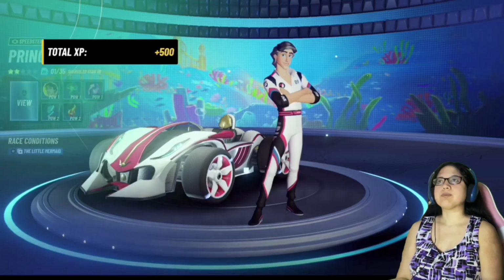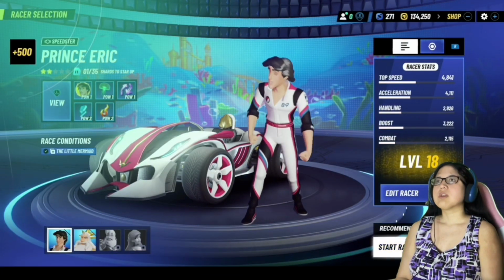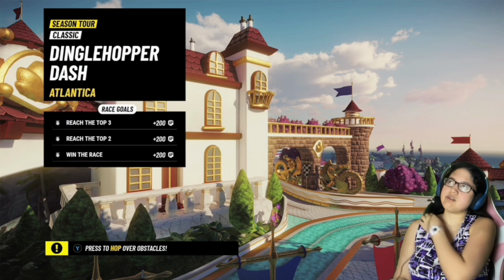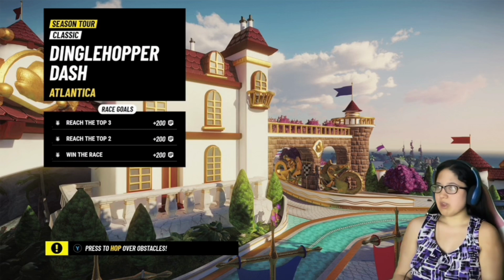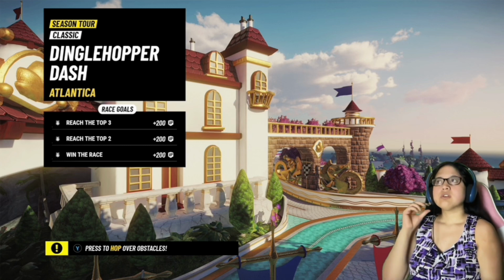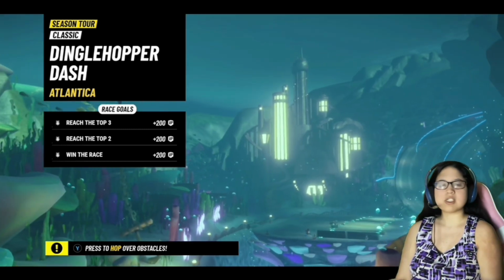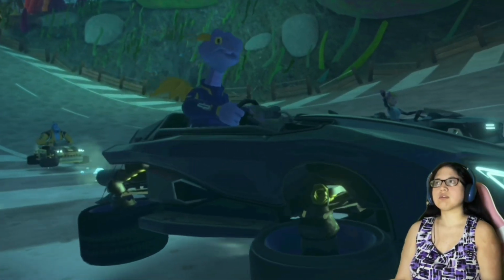Alright, let's go on to this one. Don't worry, I've got this. So, I think this entire chapter is going to be played with Prince Eric, because King Triton right now cannot go above level 15, so it's going to be tough for him to win. Time for a flight up here.